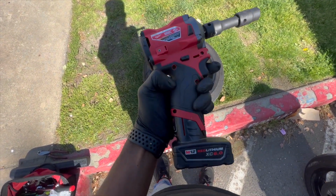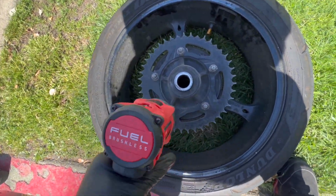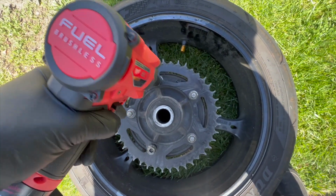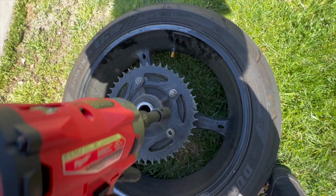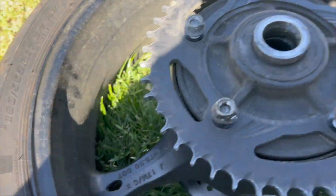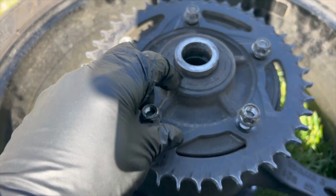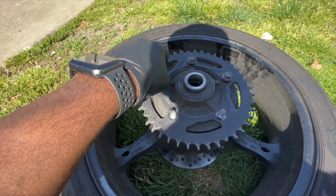M12 stubby. We've got a 6.0 battery on there on this sprocket. Let's see if we can zap them off. So we'll power on. That one's off. That one's off. That one's off. That one's off. Yeah, so I'll use the M12 stubby right there, a nice little compact impact wrench, on these 14 millimeter nuts right here. It's on a little bit.